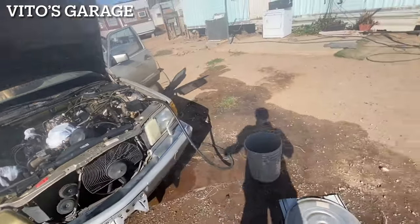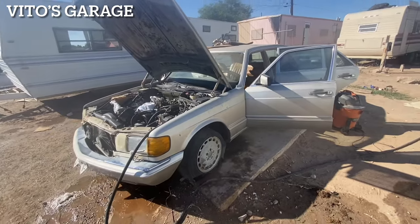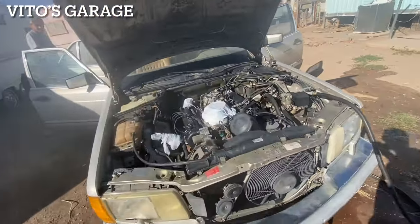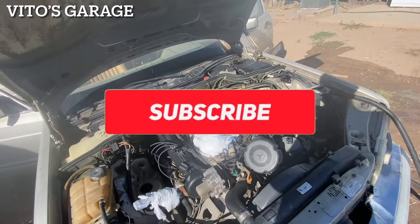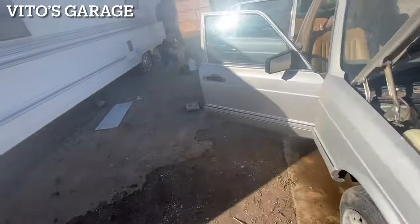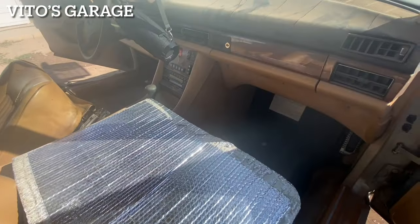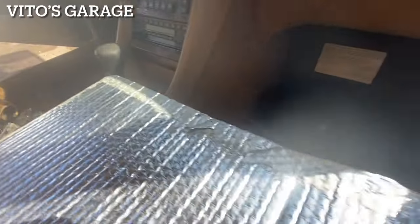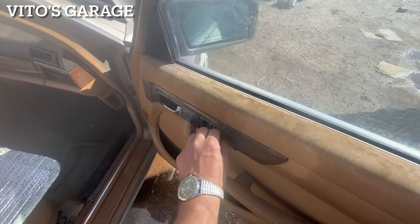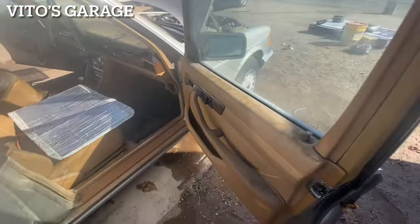The owner is going to order some parts so we're not going to get it running right now, but I can reassure you this car is going to be back to life. It needs a lot of stuff but slowly but surely it's going to come back. The engine turns, he's going to change the oil and do the oil pan gasket. He's also going to finish detailing the interior. It's even got the factory radio — I think that's badass. All of these switches are pretty stiff — I've made a video on how to loosen up these switches, it's a pretty common issue.